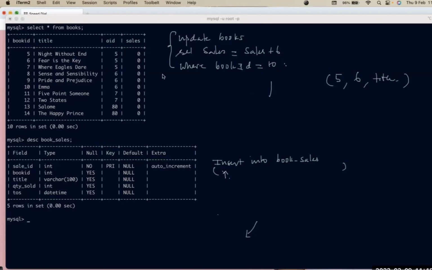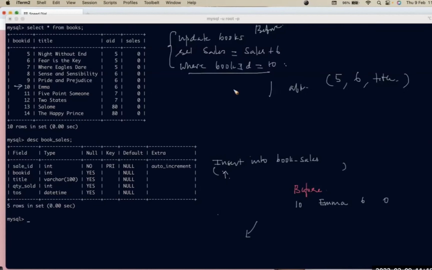What MySQL does is, it gives you access to the before and after state of the record. So what is the before state of the record? Before the update happens, your record looked like this: you had 10, Emma, author ID 6, and 0 books were sold.